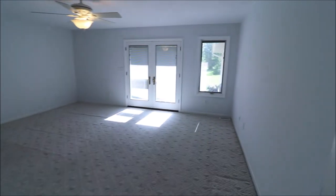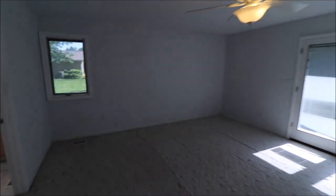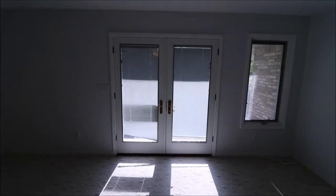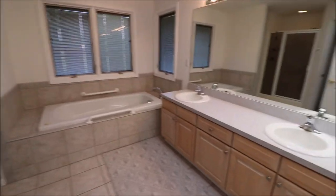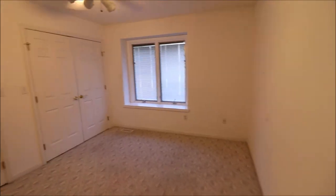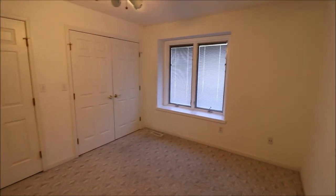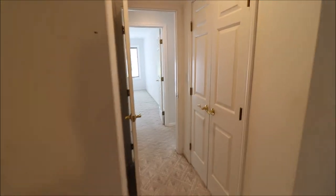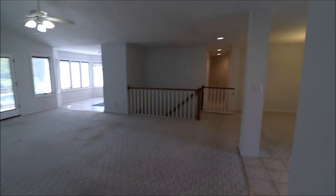This is the master bedroom — really, really good size. Double doors that walk out to the deck and to the pool. Here is our master bath with a shower. This area could be used as a bedroom but would probably be more well-served as part of a master suite on this whole end. If we needed that true fourth bedroom, we could put one in the basement. Lots of closet space here and a great area to get ready. That wraps back around and we are back into the living room.